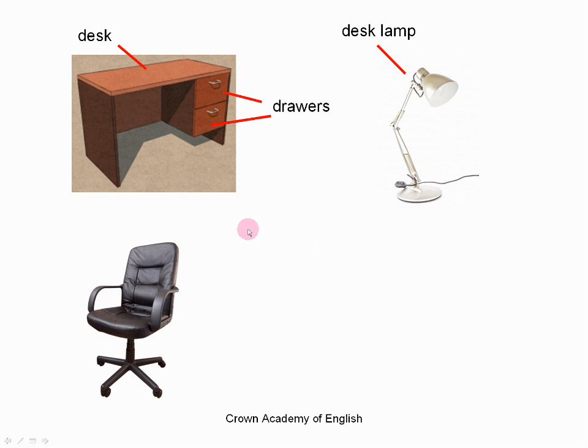Also in an office, at a desk, we need a chair. So this is a black chair made out of leather, and on the sides of the chair there are two armrests. So this is the right armrest and here is the left armrest, and so the armrests are where we can put our arms. They are on both sides of the chair.